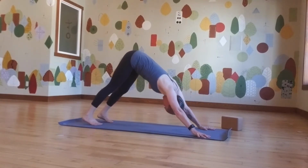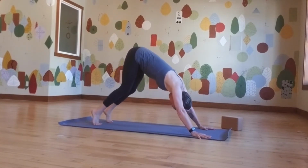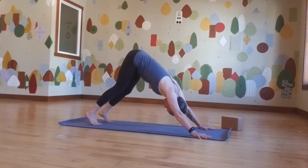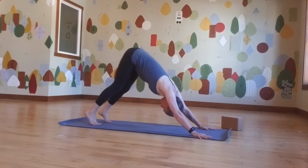Whatever movements here help you to make your down dog feel healthy. Maybe it's a little bend in your knees or just taking a shorter stance. Sometimes when I spread my hands wider on my mat, that can make me feel more stable. Take a deep breath in. Pour out your breath.